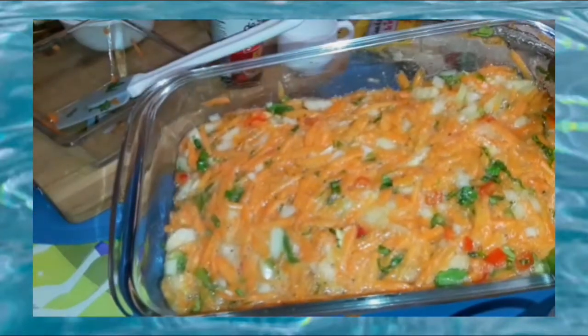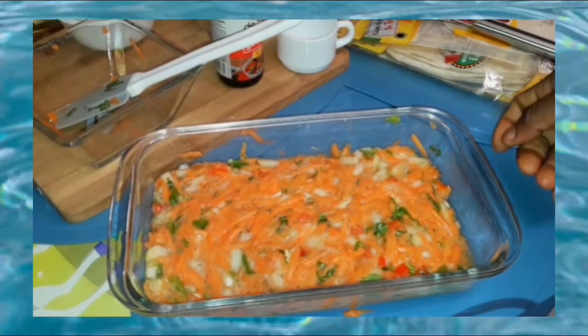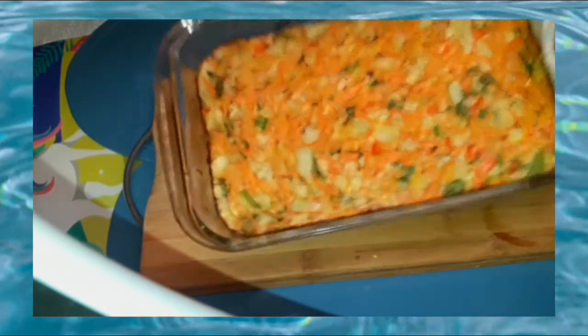Hello, wonderful people. Now, after the mixing, we are going to be baking this at 220 degrees for 15 to 20 minutes, and then we go ahead and wrap it.